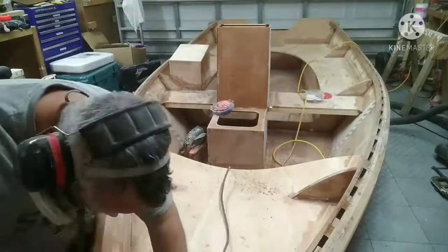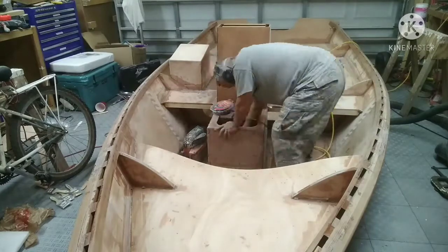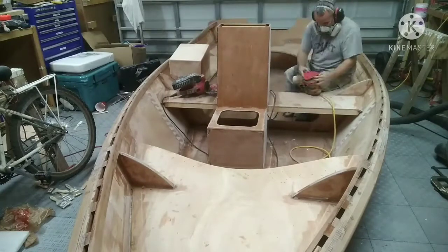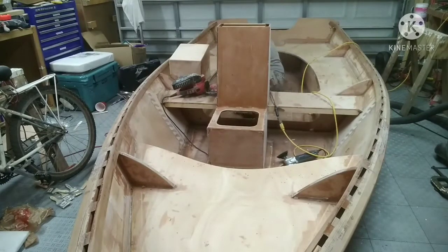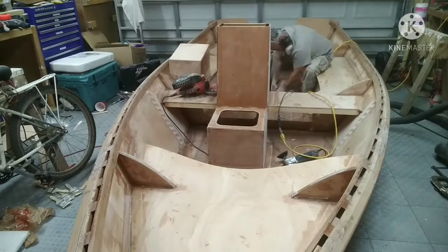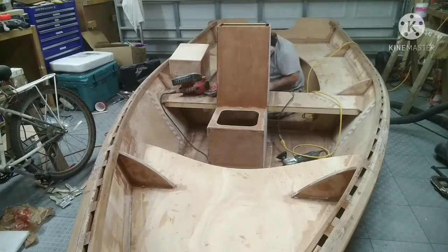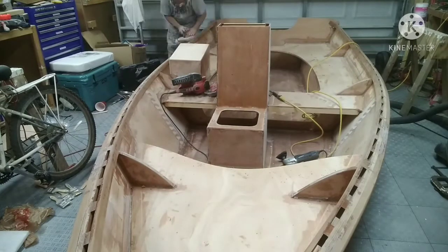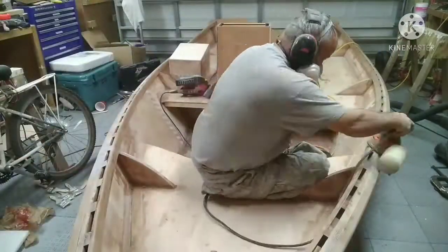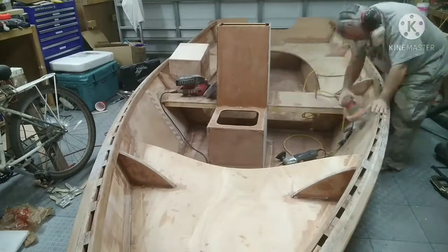sanding the entire inside, I got a little bit of fairing compound to go on the center console, and then it's going to be sanding the inwhale and outwhale and the transom, and then getting some spar varnish on the transom. So after this sanding here, the entire inside is going to get coated with epoxy, then some spar varnish on the inwhale and outwhale, and then some fairing compound. So let's get to it.